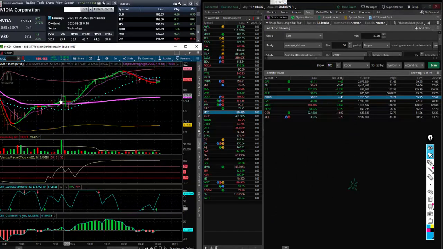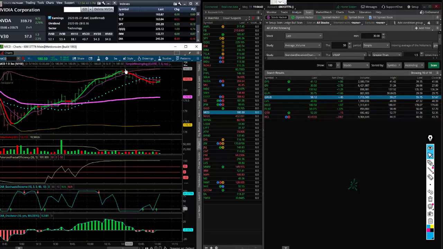Just because we poke up above the 2SD does not mean it's an automatic sale. There's nothing saying that it can't go higher. What you're looking for is that it gets above the 2SD, which means you're already treading on thin ice if you're long, and then you're looking for a momentum indicator that will indicate that the momentum to the upside is waning.